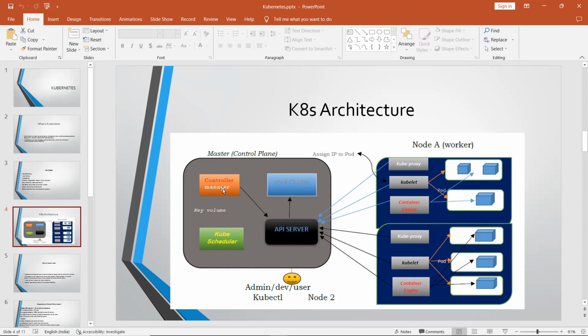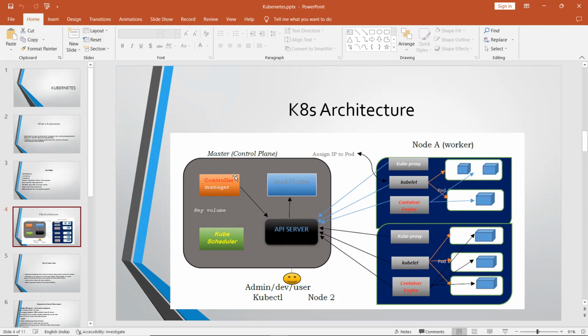For doing the actual work, it connects with the kube scheduler. The kube scheduler is intelligent, like an actual worker who does all the job. It manages all the pod creation, and where the pods will be created, in which node. For example, you can have multiple worker nodes connected in the cluster. In which node the user wants to create the pod, the kube scheduler manages it, and how to create a pod. All the actual work is done by the kube scheduler.